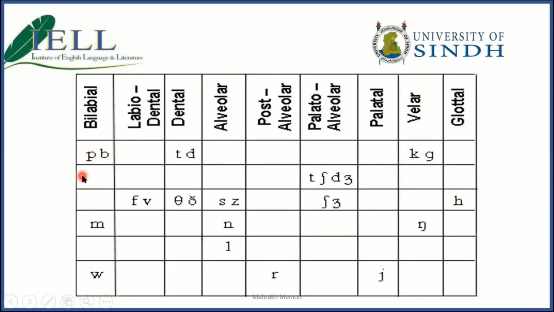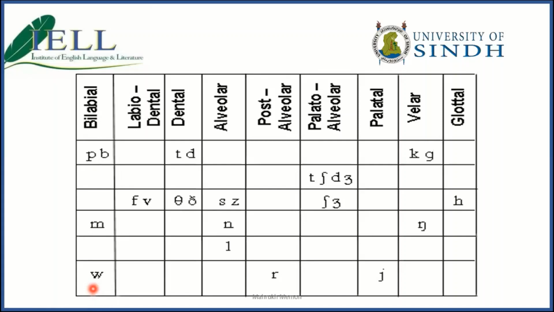These four sounds are the sounds which require the involvement of your lips. But the air is coming all the way from lungs till lips. Then at lips we provided some kind of obstruction, and then we let the air flow. So after that obstruction, these four sounds are produced: pa, ba, ma, wa.